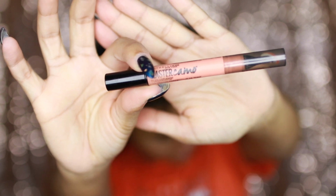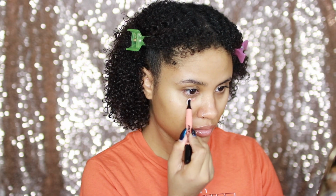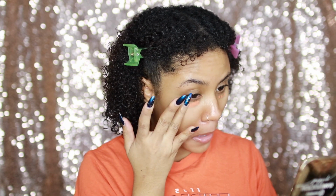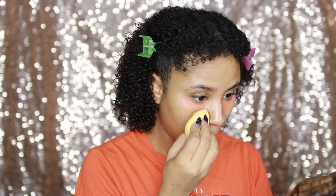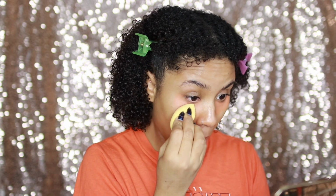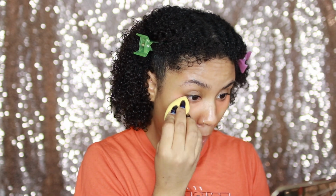Alright guys, to get started, I'm first going to color correct, and to do that I'm going to use a Master Camo pen in the shade Orange. I haven't color corrected in a while, but I am going to be using a concealer that I have not used yet, so I figured to be on the safe side I would color correct first. I'm also going to blend that out using a beauty blender because I want to make sure that it is properly blended and it doesn't mix with my foundation. We do not want to be orange.